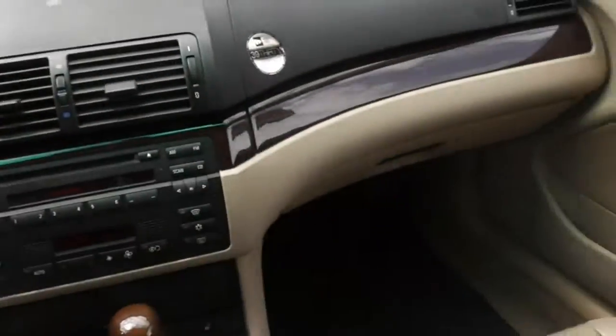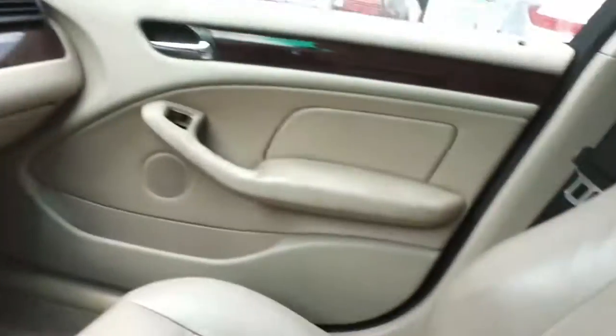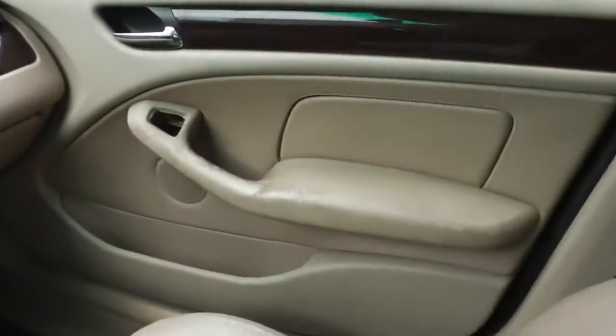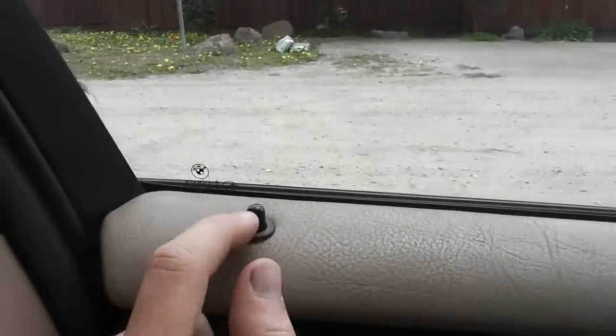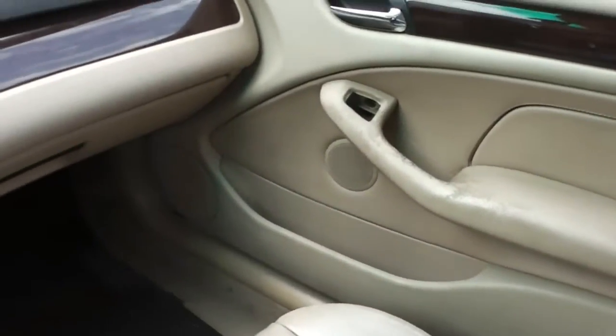And I think it's fully loaded as far as I can tell. It's got all the available options. The seats, let me see here, they're automatic and they both work. From where it was hit, that thing popped out and that thing up there popped out. I don't really even know what was there. I know there's a little bezel here for the lock, but as far as that button goes, I really don't know. But yeah, this thing is kind of nasty.